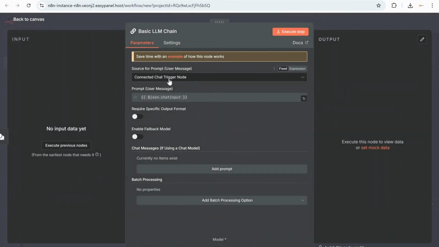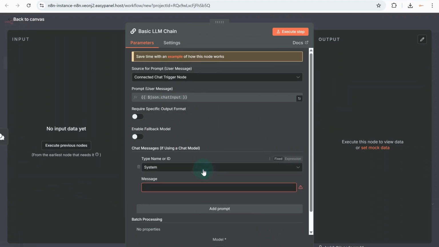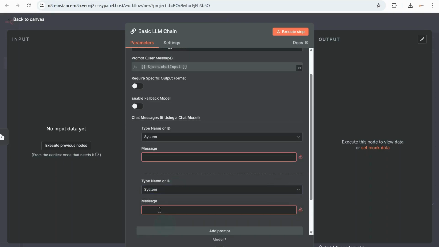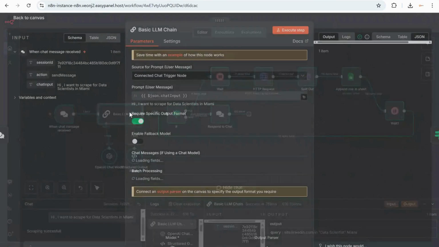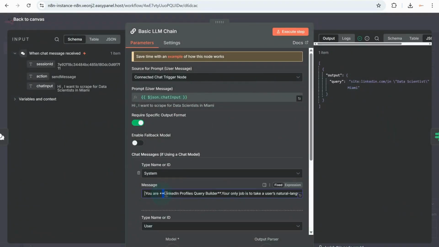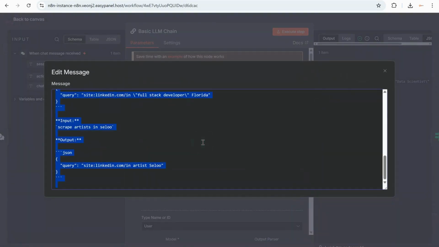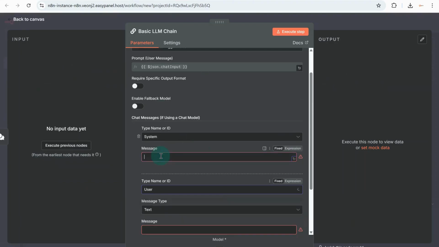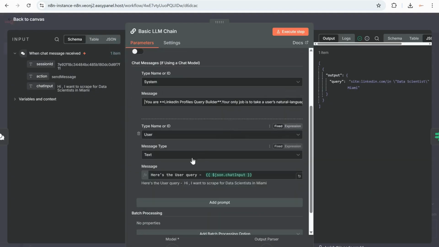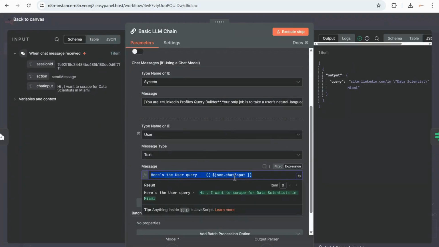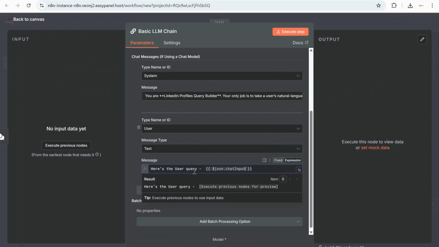Okay, whatever input comes is from the chat node, so this is fine, but we'll have to add a system prompt as well as a user prompt. So I'll select user prompt over here, and just copy paste the prompt that we have. The system prompt is basically this one. Again, everything is going to be available in the community, so you can pretty much use the same. This is my system prompt, and the user prompt is this one, which is, here's the query, and this is the chat input. So I'll just paste this out.